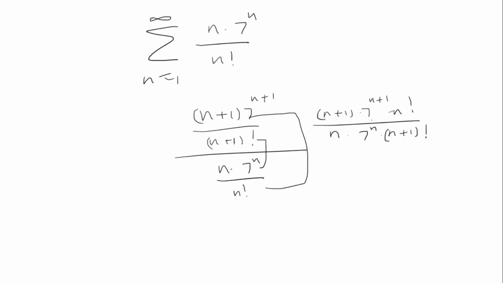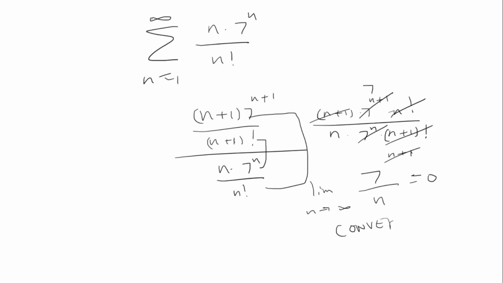So this is lined up nicely. We'll leave the n plus 1 over n alone. Now the 7 to the n plus 1 and 7 to the n, we'll be left with 7 and then n plus 1 after we cancel out the factorials. And the good thing is this n plus 1 and this n plus 1 will cancel. So all we're left with is 7 over n. And now we take the limit of this thing and see that it is 0. So this will converge because it's less than 1. And yeah, this is by the ratio test.